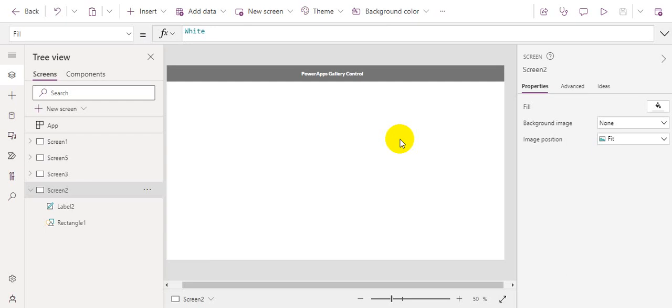Within the gallery control, each and every data field appears in a separate control. You can configure those Power Apps controls in its template.